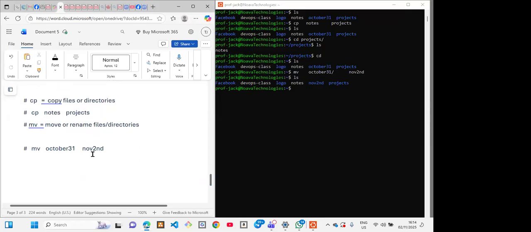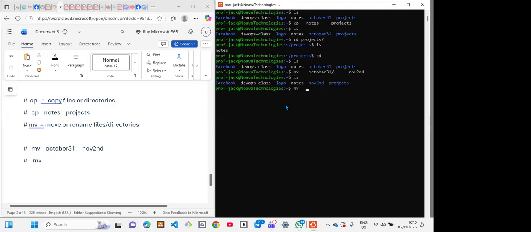Now, our next command is going to be the same move, but we are now going to do what? We are now going to run this. This is a file called DevOps.